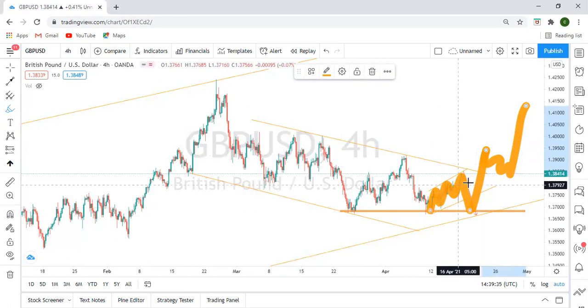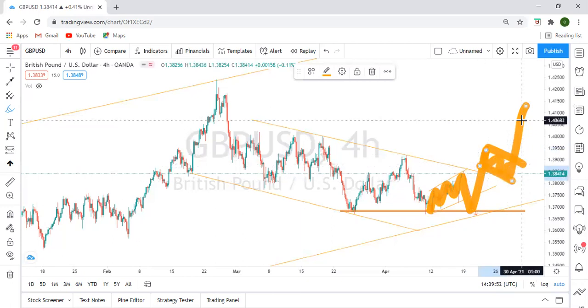Right now we are having some kind of a correction. The correction is that we're actually building momentum to push to the downside. But if we can break this resistance trend line, that's where you're going to see some kind of a continuation pattern like this, so we're going to push to the upside. So that's it for GBPUSD.